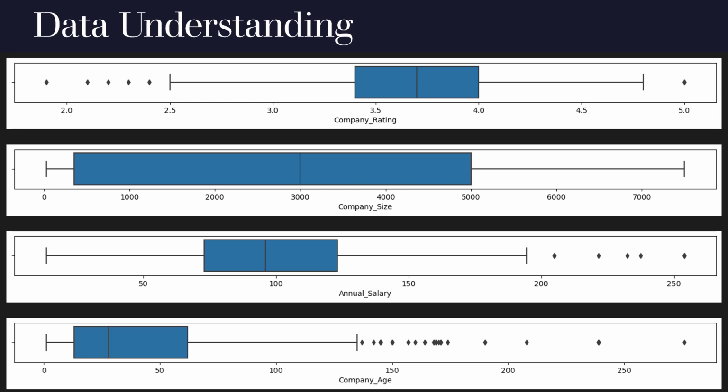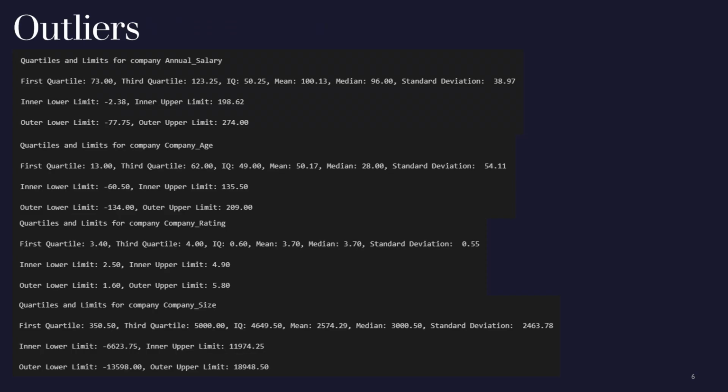Company age outliers. Interestingly enough, the outliers to the company age are going to be older companies that ended up hiring in that are developing a tech sector. Whereas the mean that we'll see in the next slide indicates that most tech companies that are hiring are on average 50 years old, but the median is 28.